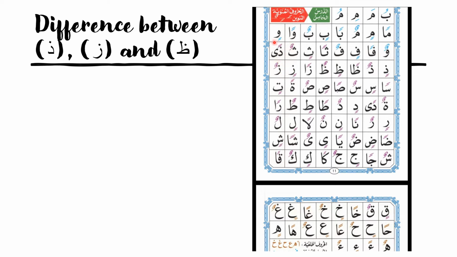So again, this is thin with your tongue out, this is thick with your tongue out, and this is thin with your tongue in. So this will be "then". You get your tongue out and you make it thin. Then, and this is "dhon". This is exactly the same as the dal, but you make it thick. So instead of "then", it will be "von".